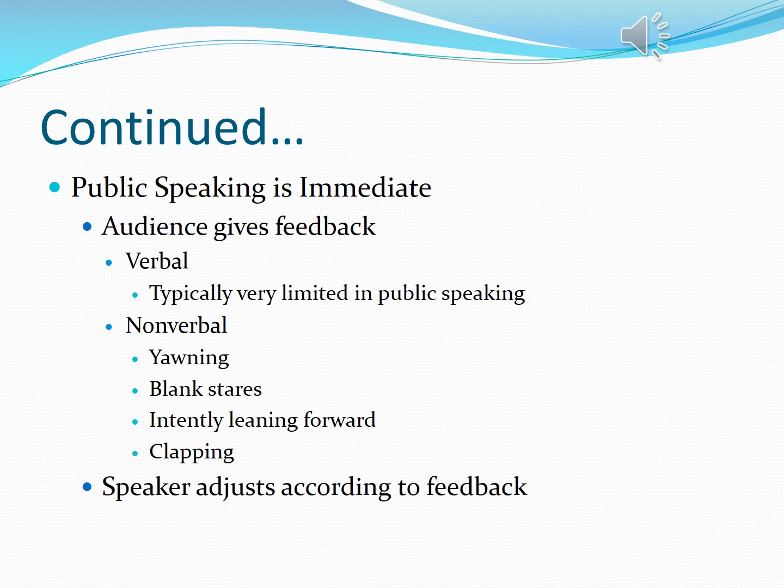So the feedback, whereas you may occasionally have some verbal feedback, it's typically very limited. If you ask a specific audience member a direct question for them to answer, they may answer it. But otherwise, we typically, in public speaking, do not expect audience participation in a verbal manner. We expect nonverbal feedback. Nonverbal feedback is very quick. So whether that's blank stares or yawns or a crowd leaning forward and nodding because they're interested, eye contact, those are all parts of nonverbal communication.